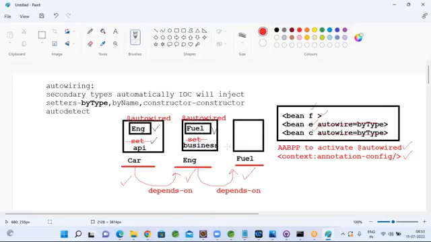I have seen on some websites that from Spring 3 onwards, dependency check is not available. So many of the concepts which we are discussing are not there.